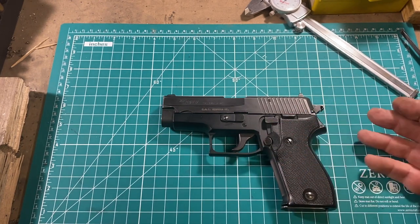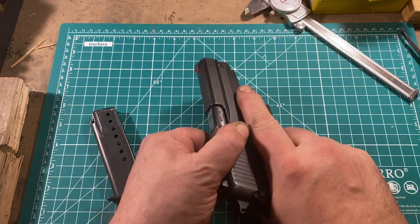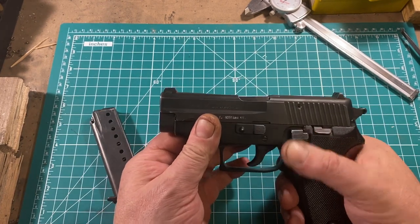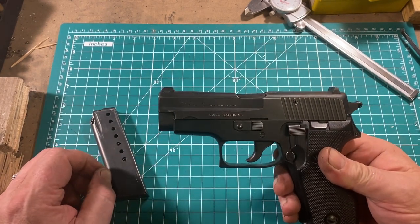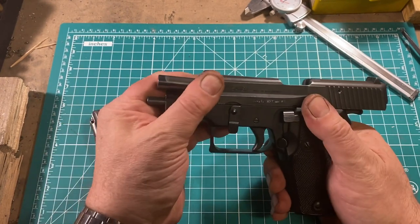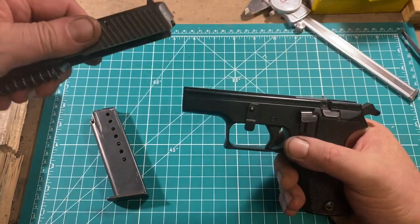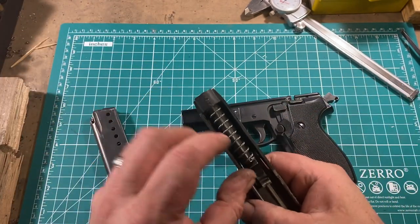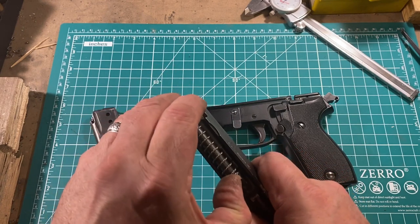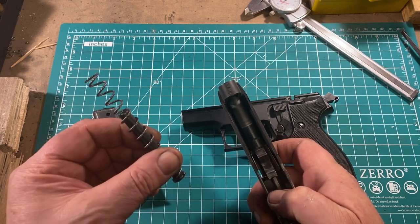The trigger is the only real control unless you count the hammer. The eight-round magazine drops out very nicely, chamber is empty, and dropping the hammer. Disassembly is, unsurprisingly, just like a Sig — walk the slide back, rotate the lever 90 degrees, and slide the slide forward off the full-length rails. It's a very nice feature and contributes to accuracy. There's a hollow steel guide rod in the recoil system and a double-wound spring, which is not captured but doesn't tend to go flying, which I very much appreciate.